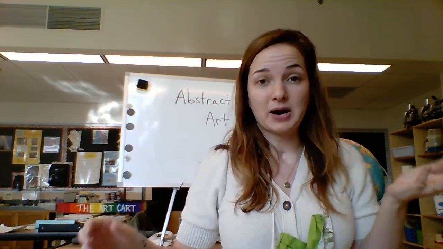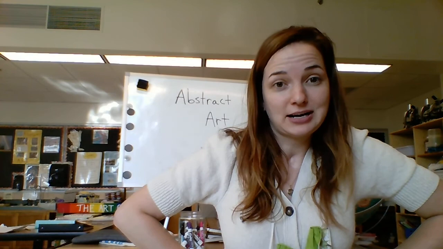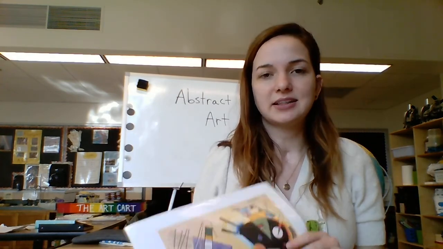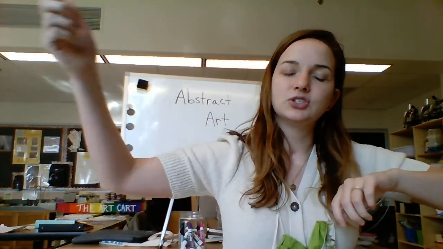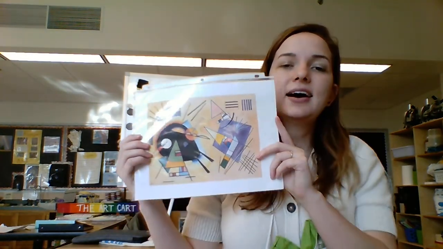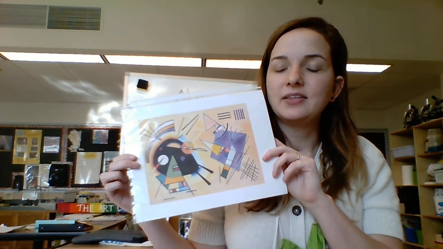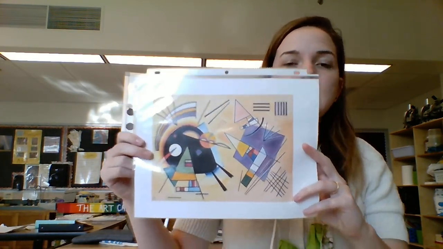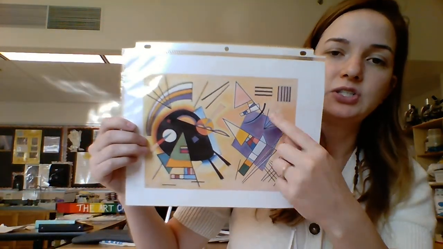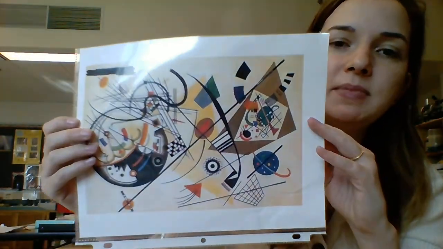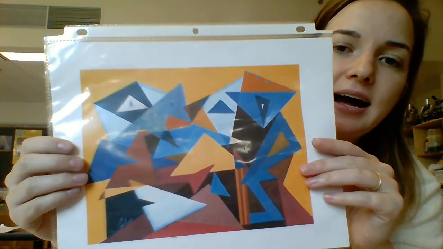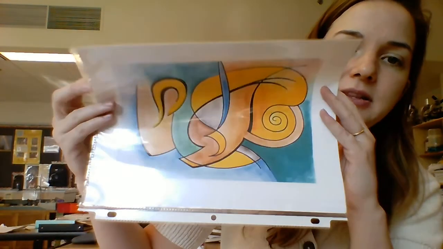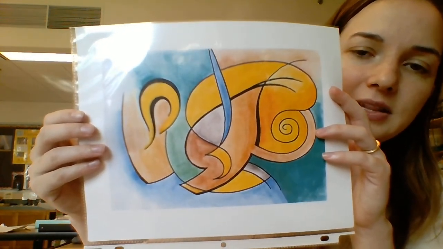So you have seen, this is probably not your first rodeo with the abstract art world, and people usually start their art careers in life doing abstract art, because when you're little, you're drawing little lines and shapes and you're not really putting things together as much. So, abstract art is an amazing art form, and the older you get and the more you practice it, the better you can get at putting together compositions, where things are in the picture, putting together amazing abstract art compositions. Take a look at a few more examples. Lines, shapes, colors. Look at some of the shapes and lines you're seeing in there. Lines, shapes, and colors.